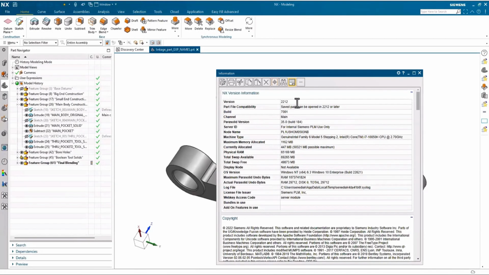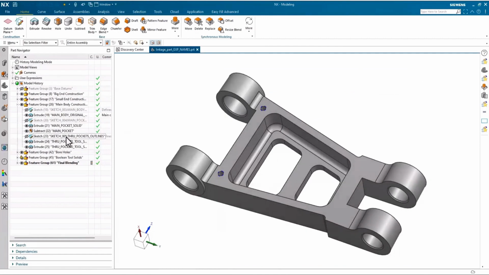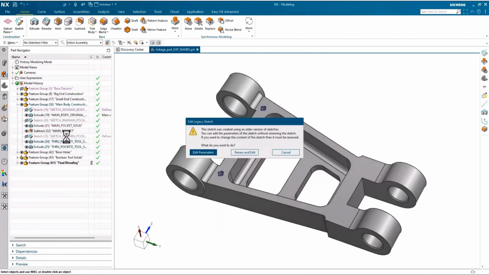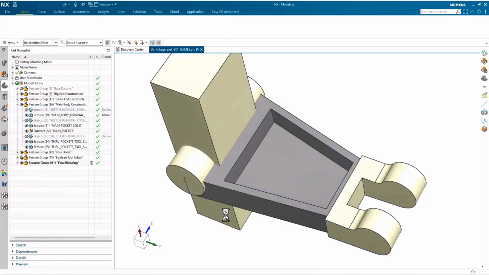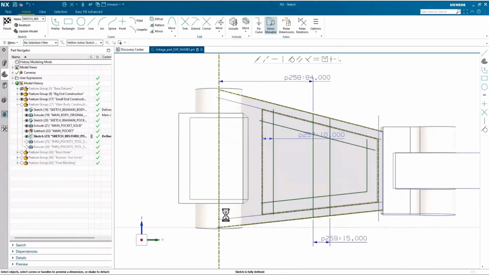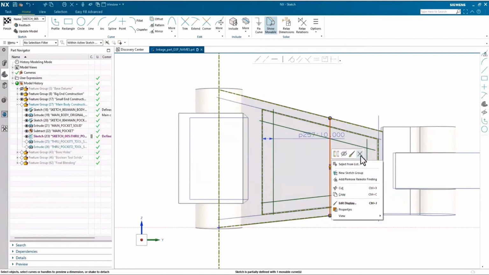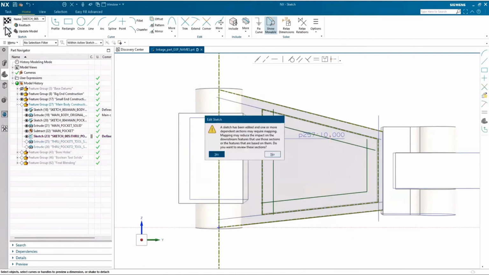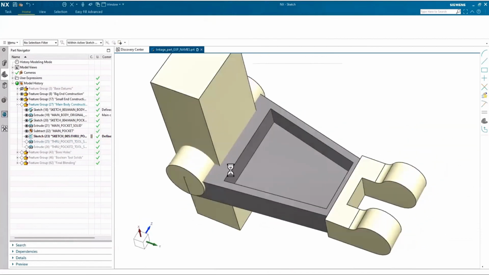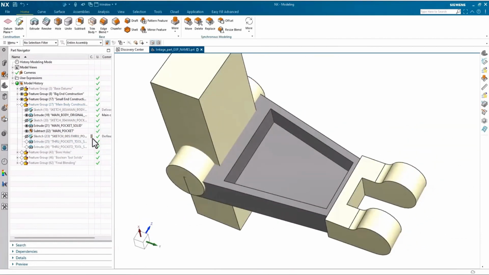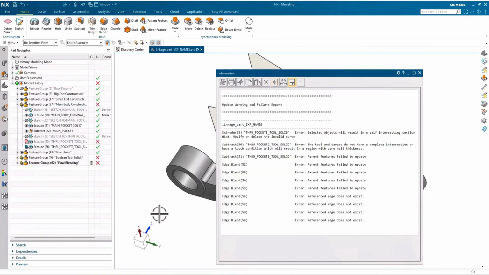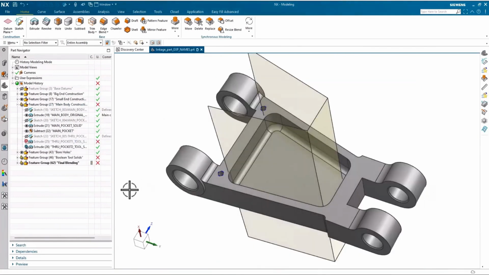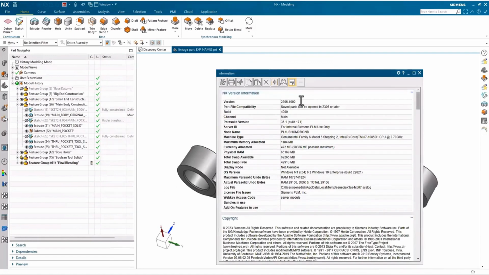So let's look at that for a second. Here's the difference. If you were in 2212 or previous, when you went in to edit the sketch, this was the menu you saw. And really, if we wanted to do anything, we had to renew the sketch and go in. Not that you can't do that, you can renew them and work with them, but you don't have to. The environment was you had to go into the new sketch. When we were done, it just stopped on that feature, and that's where you would update the rest.